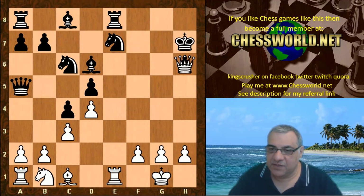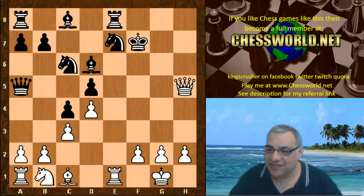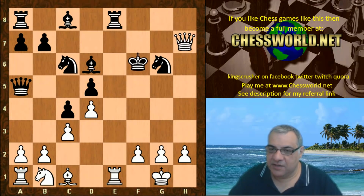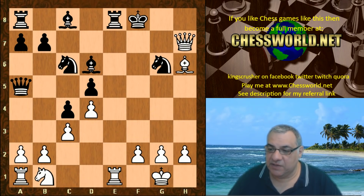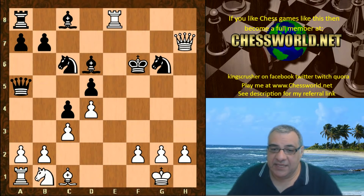So king h7, check. And now black is the one with the loose rook actually on e8 right now. It's not protected by anything. And you'll note here that that's a big danger in this position. This is causing a pin now. Yeah, it's just too dangerous to let the bishop come in, etc. On king f8, so we have this pin, check. King f6, on king f8 here, then actually bishop h6 is checkmate. So we have king f6, rook takes. Yeah, the rook is lost, and the black king is still unsafe.